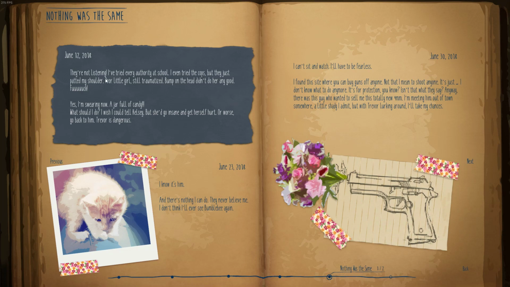They're not listening. I've tried every authority at school. I even tried the cops, but they just patted my shoulder. Poor little girl, still traumatized, bumped on the head didn't do her any good. Fuck. Yes, I'm swearing now, a jar full of candy. What should I do? I wish I could tell Kelsey, but she'd go insane and get herself hurt, or worse, go back to him. Trevor's dangerous. I know it's him, but there's nothing I can do. They never believe me. I don't think I'll ever see Bumblebee again.